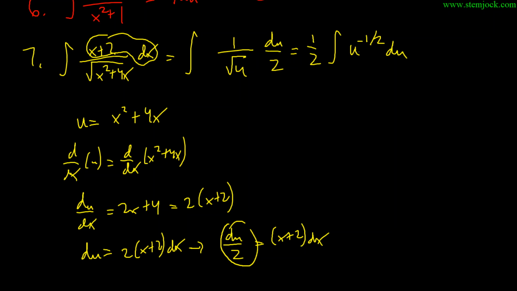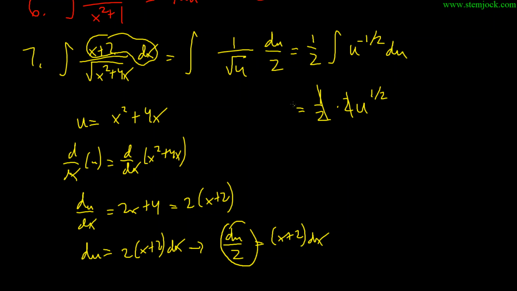So I use the power rule once again to integrate this. This is going to be 1/2. I bump up the exponent by 1, so that's positive 1/2, and I divide by that same number. If I divide by 1/2, that multiplies this by 2. So this 1/2 cancels with this 2.